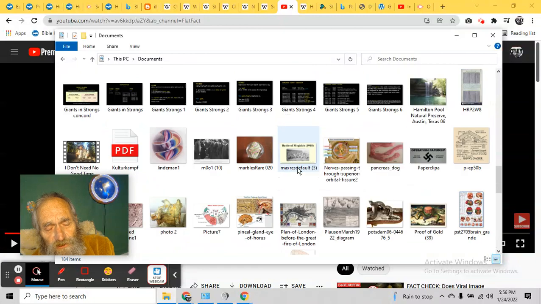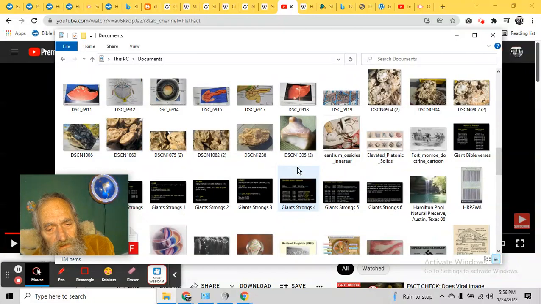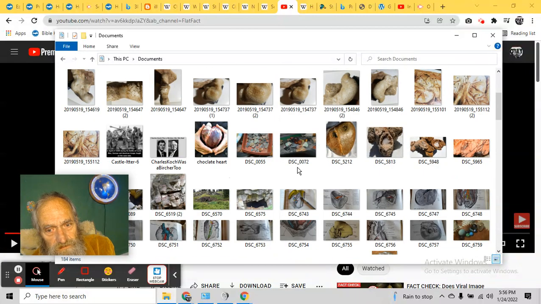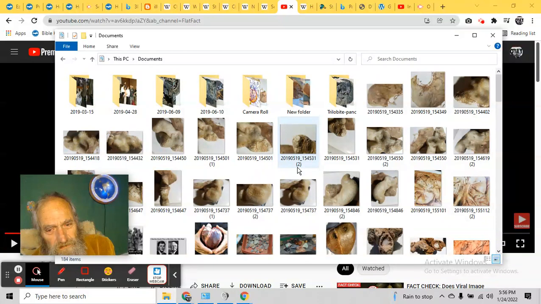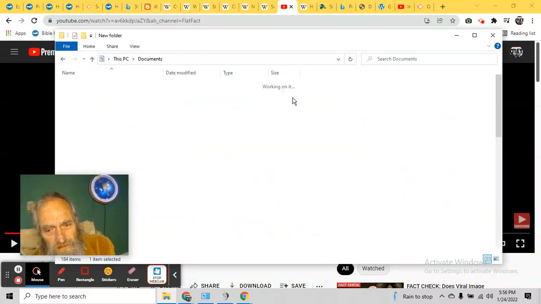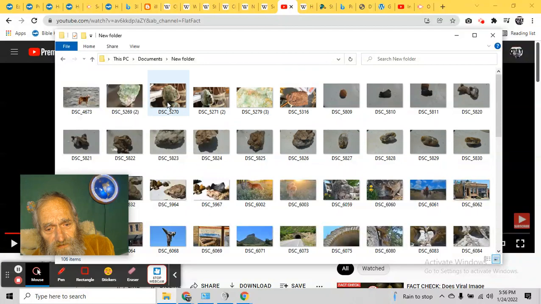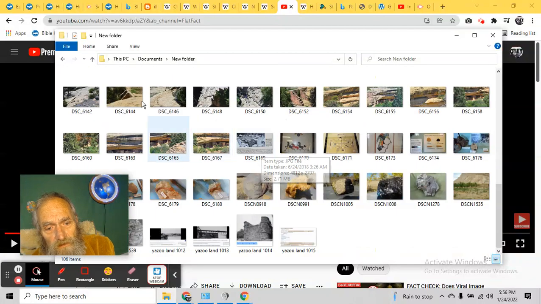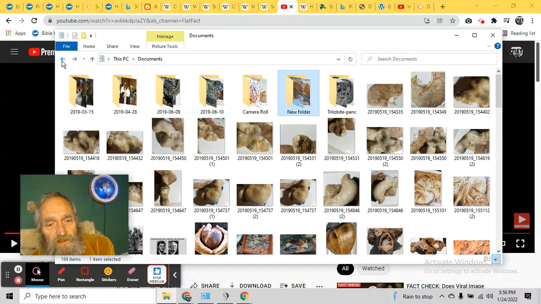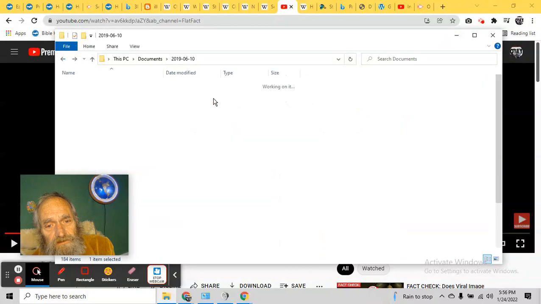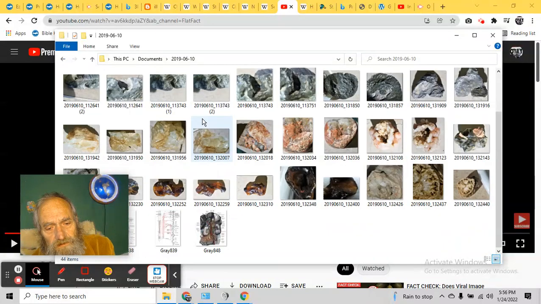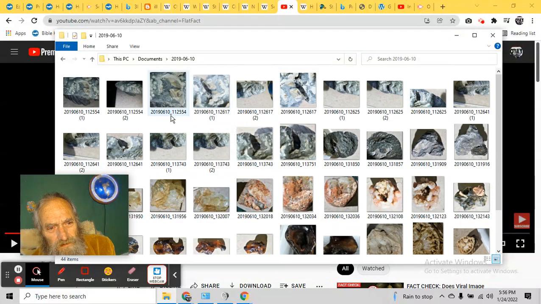This was 2.3 gigabytes. And all of those folders have tons of pictures on them. Each one you click on has over 400 pictures and files.